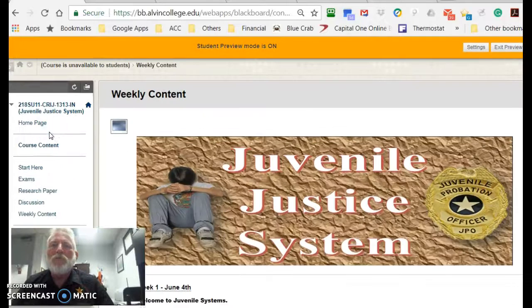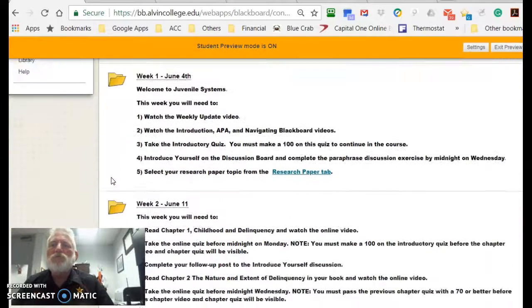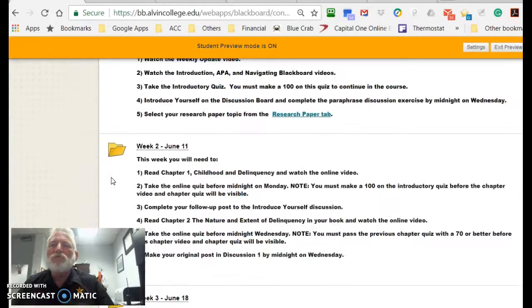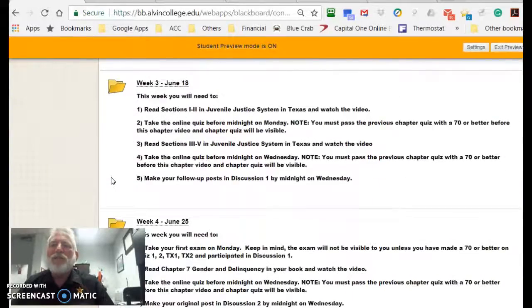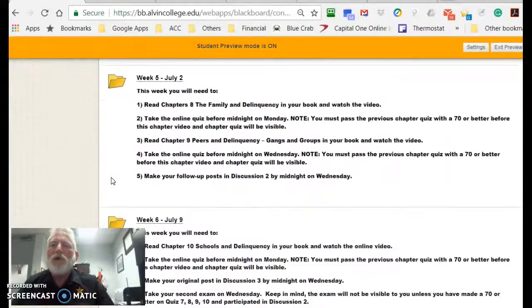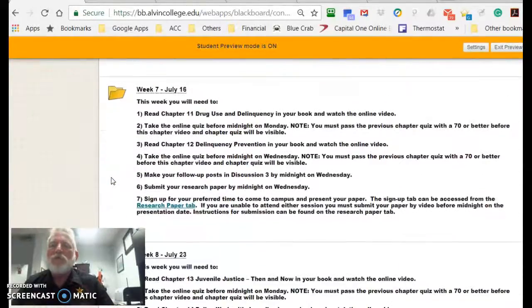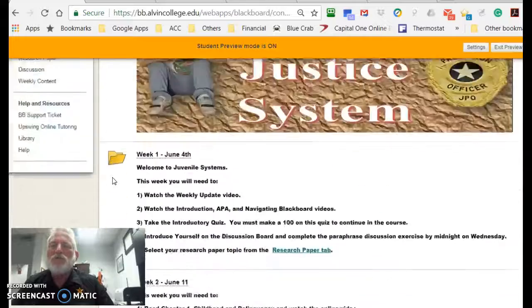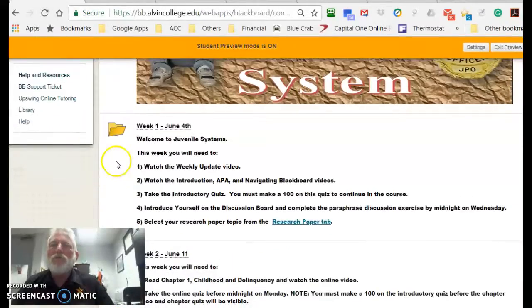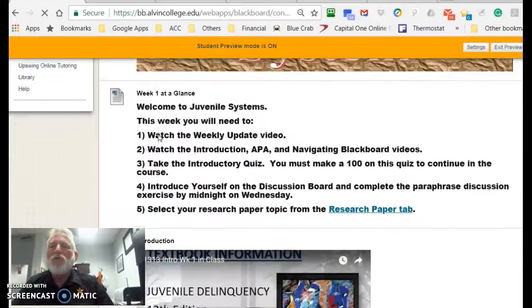So click on that, and you will scroll down, and you will see now each week has its own separate folder. I've got listed on here what is required for you of that week. You'll also find that when you get inside the folder themselves. Now, to get inside the folder, don't click on the folder itself, click on the title of it. Like this one is week 1, it started on June 4th. So there'll be something that will say what week number it is and the date or the date range. So click on that. And now we've got what we really need to do this week.